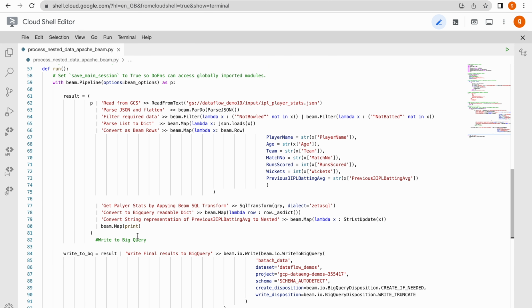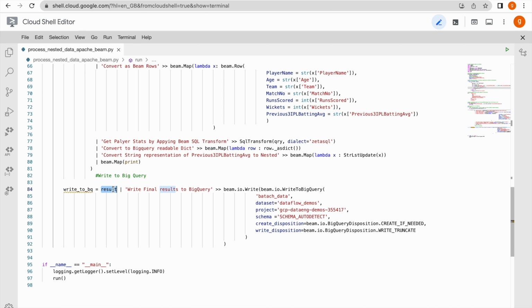Now we have this series of transformations. So we have the resultant data in this particular PCollection. Now we are using that PCollection and writing the data into BigQuery. If you see, this will be written into this particular table. This is the dataset and project. Anyway it is in dictionary format. Dictionary or JSON already comes with the schema defined inside it, right?